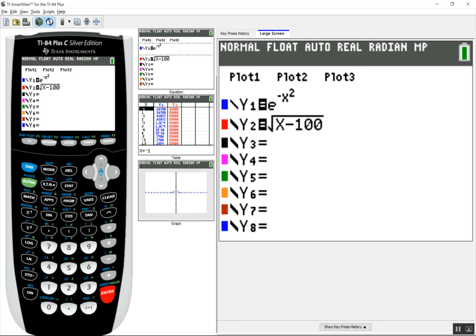Hi everyone. We're now going to look at what happens when functions don't show up nicely on the calculator. So the first thing I want to look at is the first function here, y1, but notice that both of these equal signs are highlighted. So if I go to the graph function, they're both going to graph.